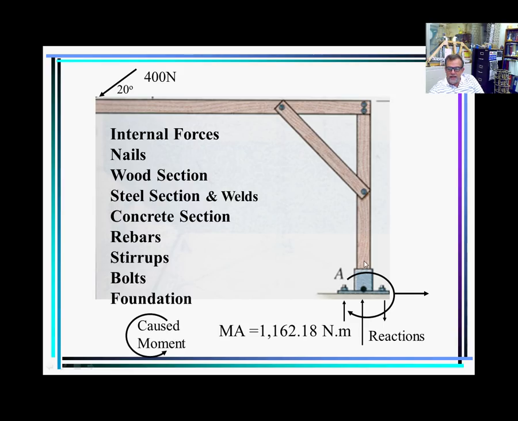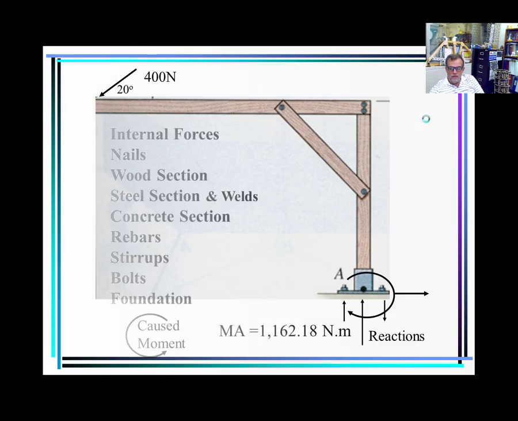If this is steel instead of wood, how much is the steel section, the bolts that you have to put here, or the welds that you have to put there. If it's concrete section, the same thing. If it's reinforced concrete, then the rebars, where the rebars go, the stirrups, the bolts, the foundation, etc. So you really have to learn how to calculate that. And I'm talking about that, but this doesn't have to be civil engineering. Aerospace engineering, same thing. You have to calculate the thickness, the area of the material, the type of material. If the material has holes, those are going to produce internal stress concentration, and all of those are calculated using the internal forces in that material.